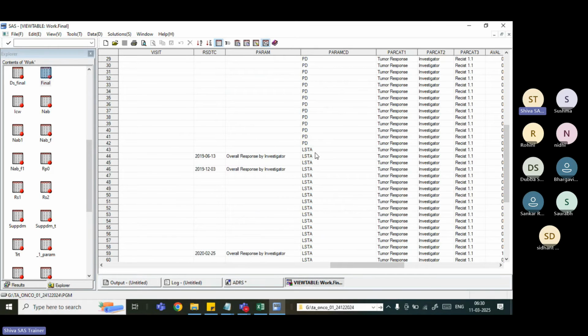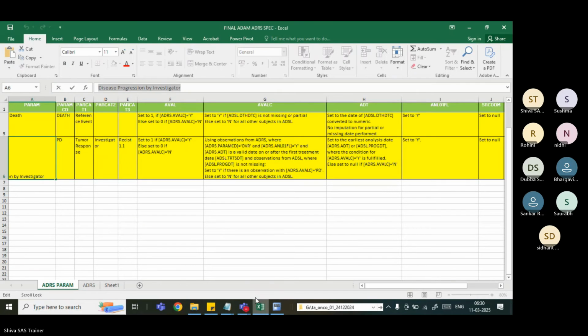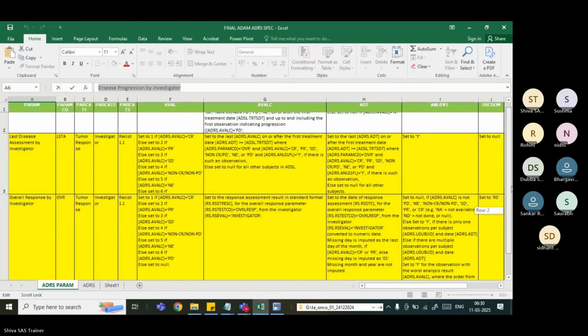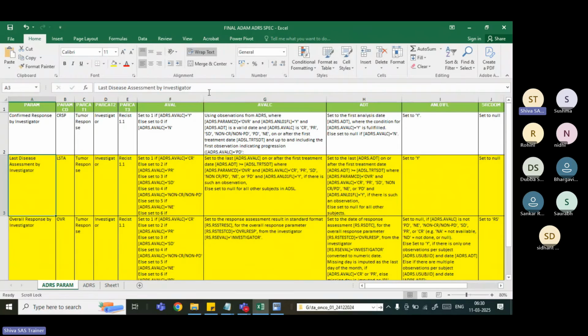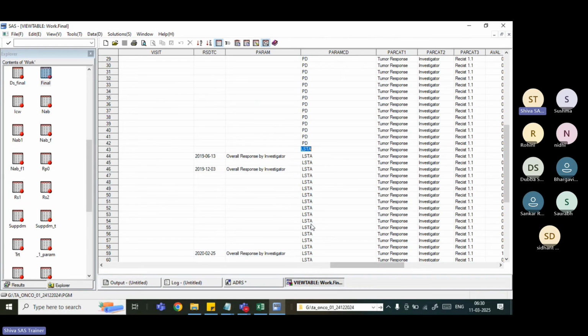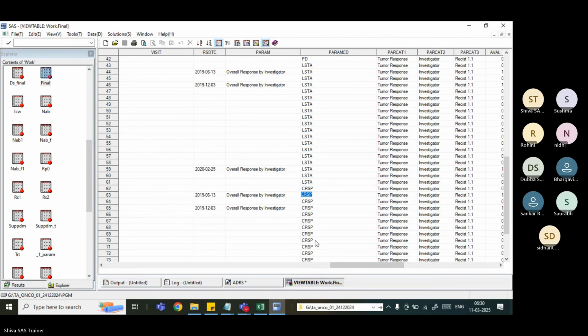So next LSTA, last disease assessment by investigator. And next, CRSP.